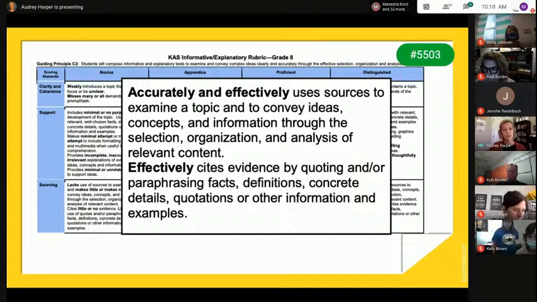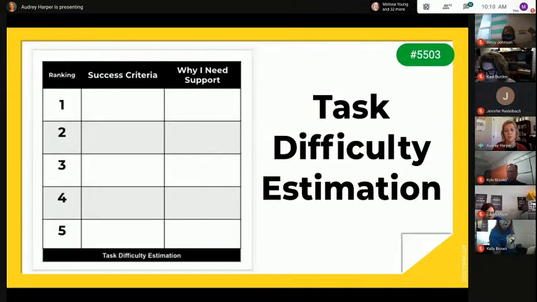So after you've unpacked the rubric with the students, you've helped them understand the language, you've made a list perhaps of some of the skills you need to learn, and then also those are your learning intentions. One way to get the students involved is to have them look at those list of skills. And this is called task difficulty estimation.